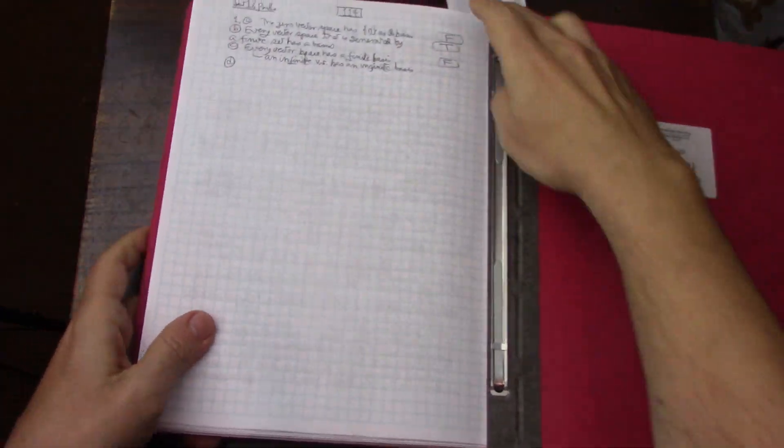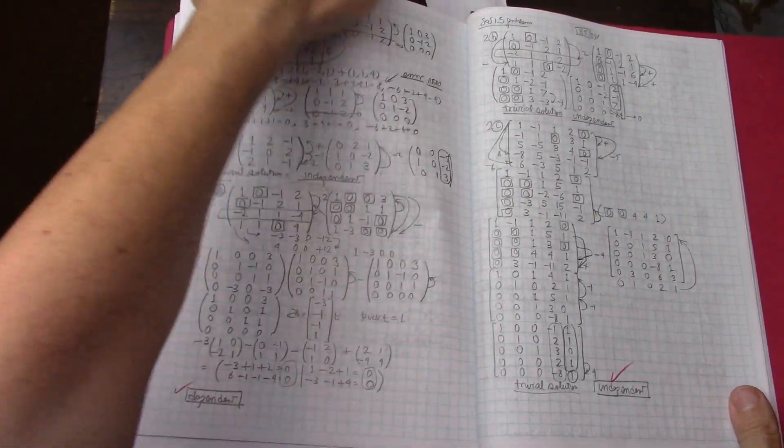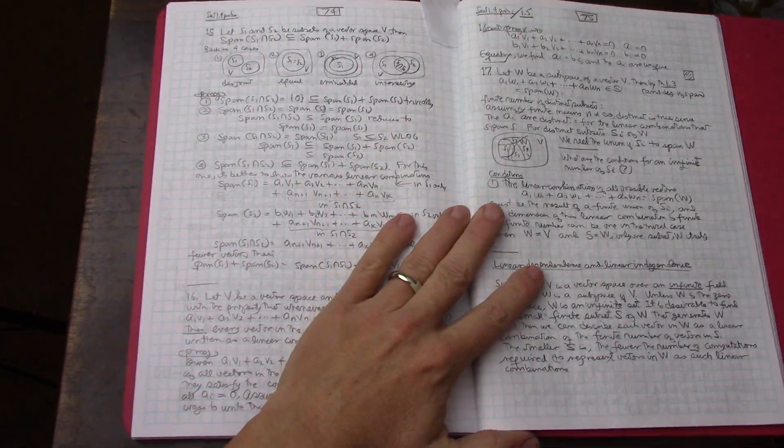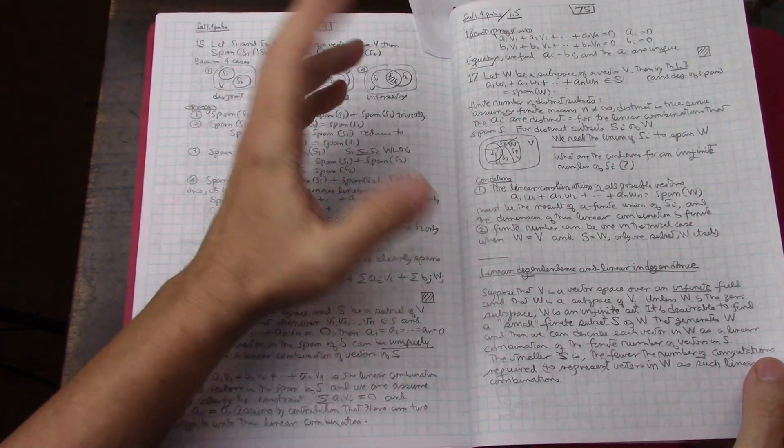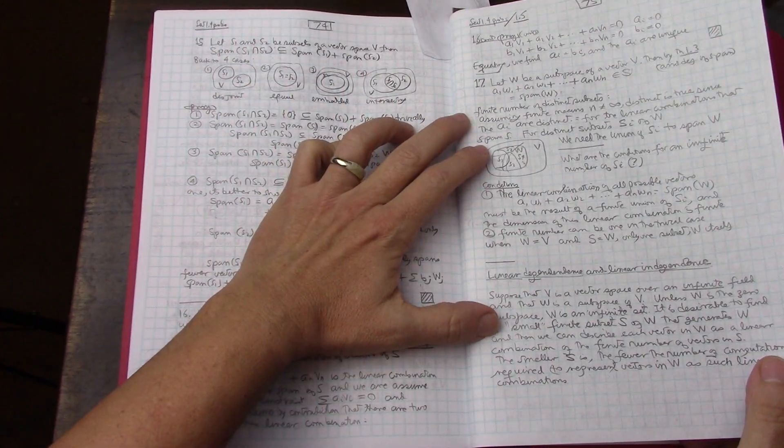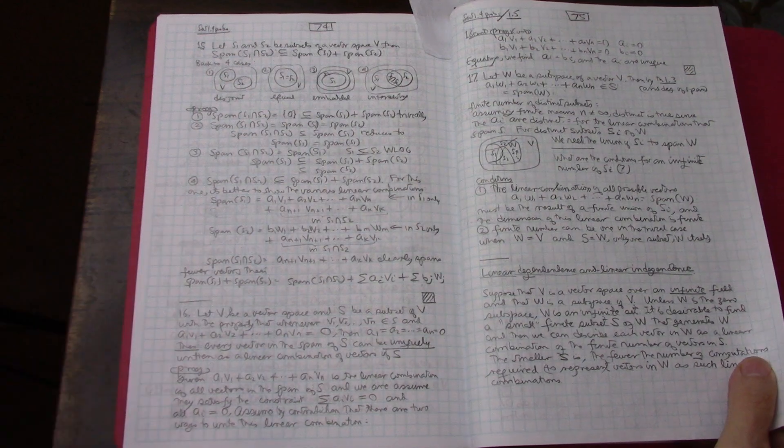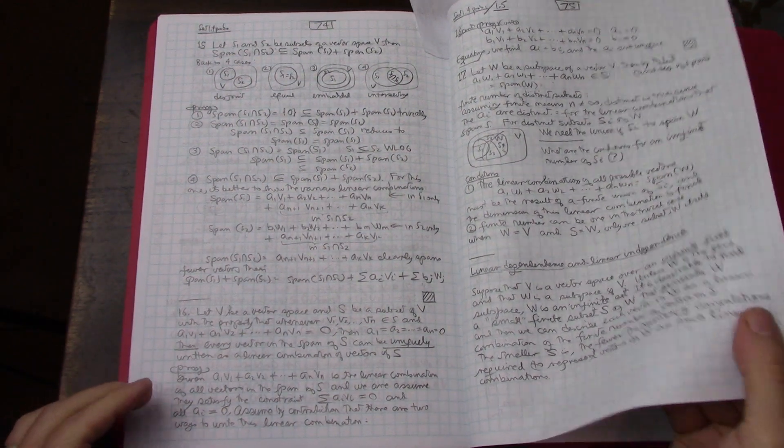On to the book. I'm sorry I'm a little like this because of allergies, we're getting fall allergies around here. It's not a cold and it's not COVID, of course I already got COVID last month. I finished, I was in the middle of doing problems for section 1.5.